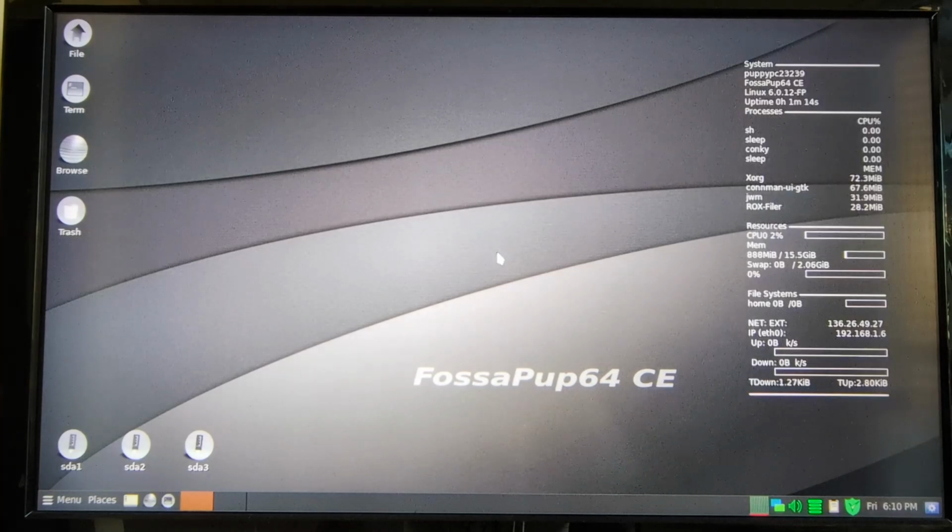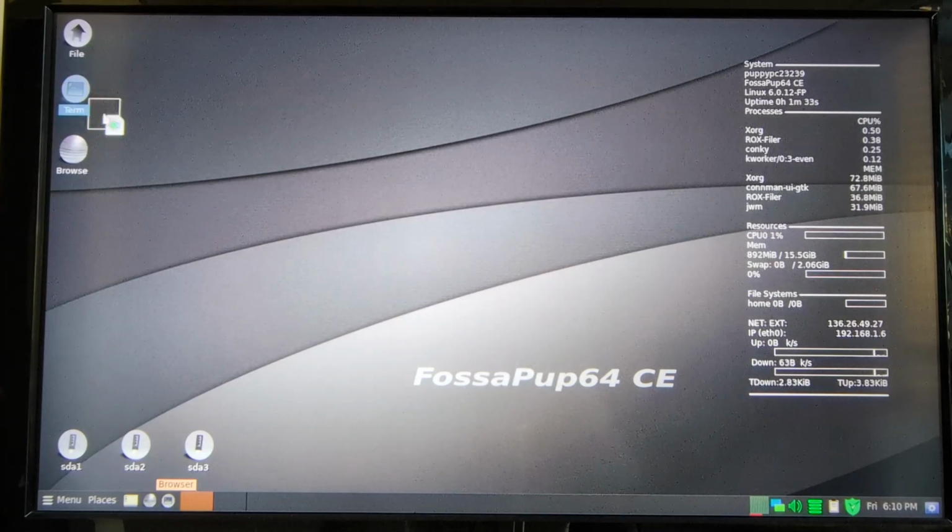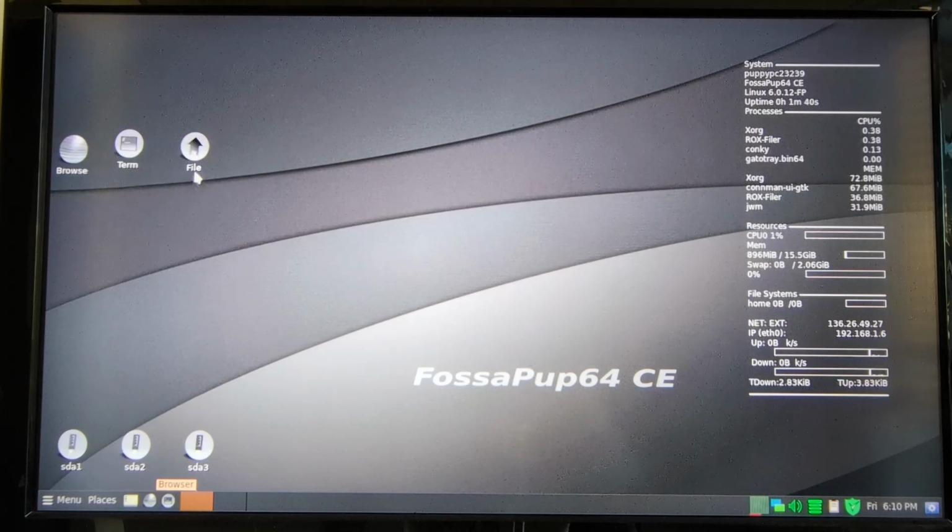So what we want to do is reboot, and this time make sure that we do a save of the save folder. So just to make it easy, when we reboot, we'll go ahead and remove the trash, and then we'll just put this over here, just to be certain right away that indeed persistence does work.